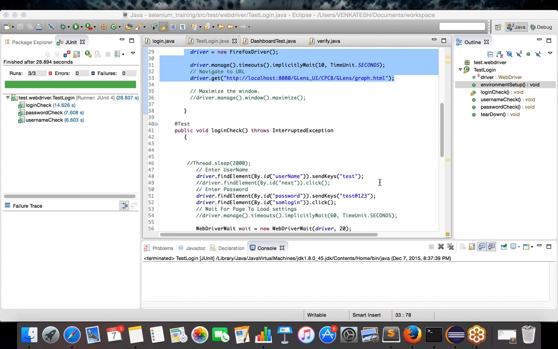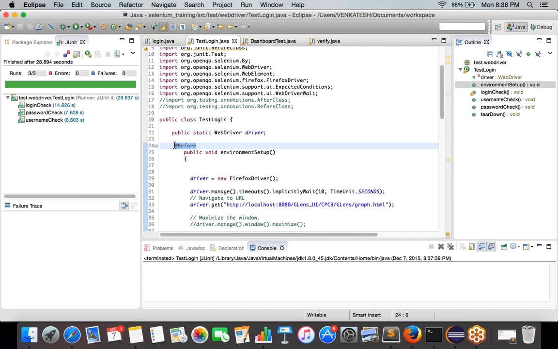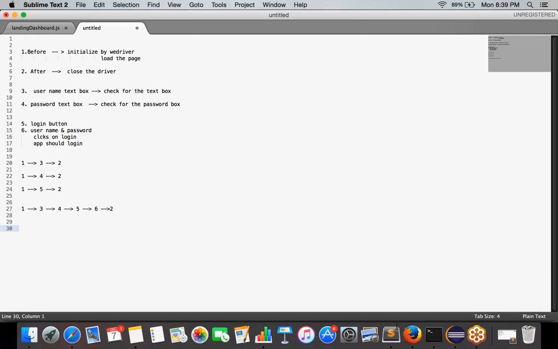The main function and the annotation. What do you mean by a main function? Okay, so annotations are nothing but, first thing, it's a tag which you give for a single function, which helps the particular framework, in this case the JUnit framework, to identify what that particular function is written for. So in this scenario, we have this particular set of annotations.